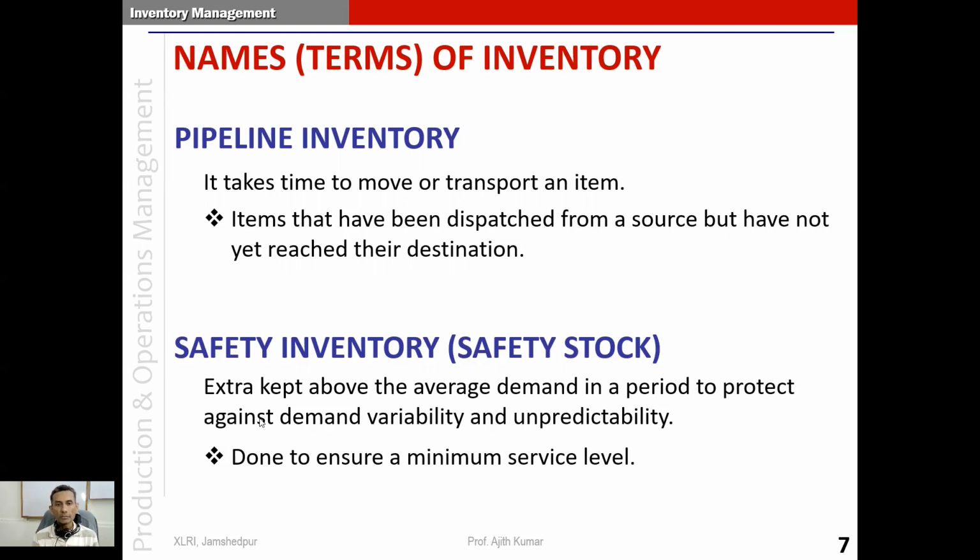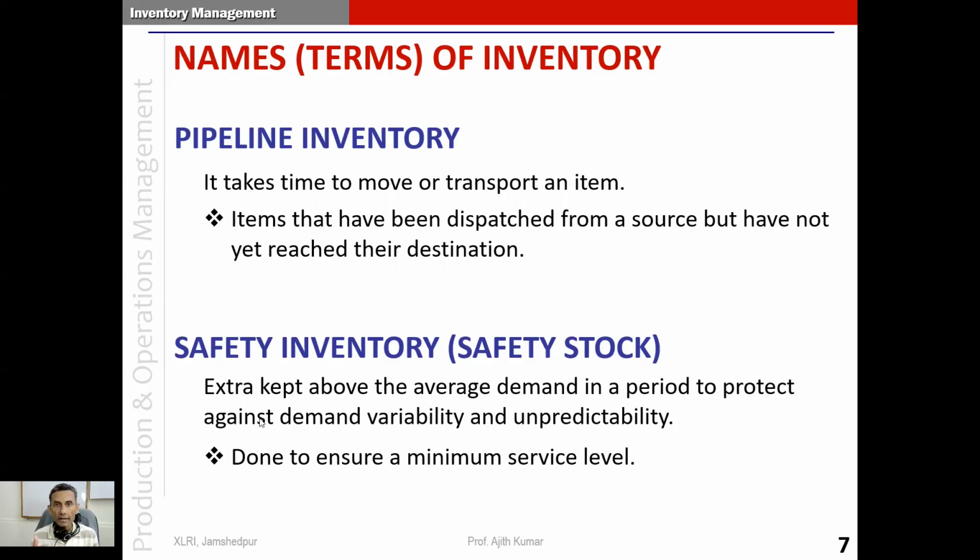So for example, let's talk about the finished goods inventory of an item in a retail store. Okay, now this retail store knows that it's going to replenish its items, let's say once a week. So it can keep a stock with it. It can order and arrange to have a stock at the beginning of the week, which is exactly equal to the consumption in the week. It can do that. But then to keep it exactly equal to the consumption in the week is a little risky, because very often it's difficult to predict how much the exact consumption of an item in a week will be.